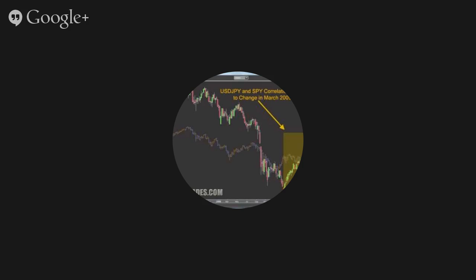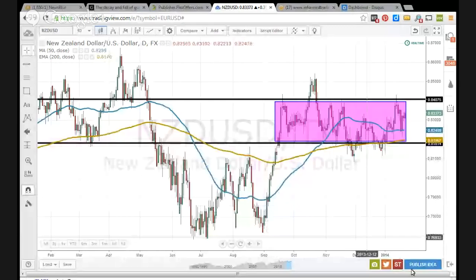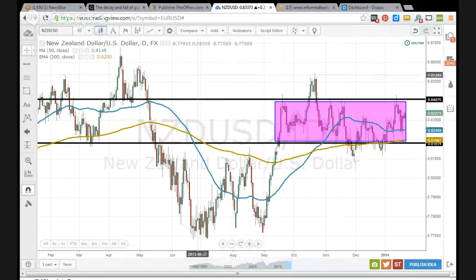This is basically where I share the trades I'm looking at and how I see the markets, trades I'm placing, and how things look to me. We do this every day. It's supposed to start at around 8 a.m. New York time, 1 p.m. GMT. Today we are about 20 minutes late. I apologize for that. So this is my daily approach to the markets, just to give folks an idea.